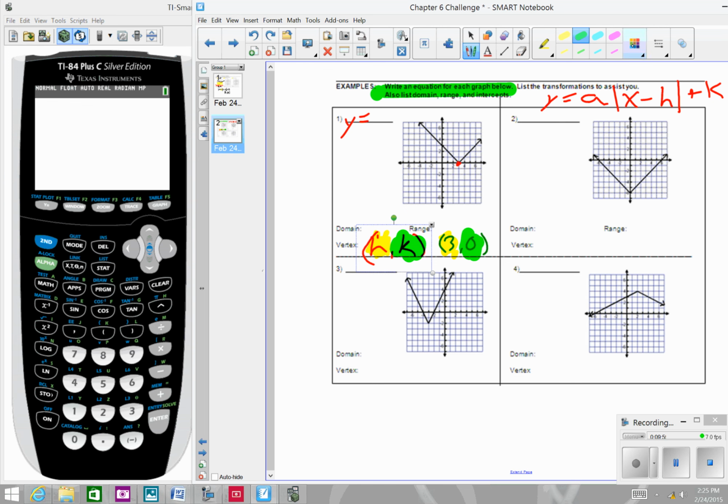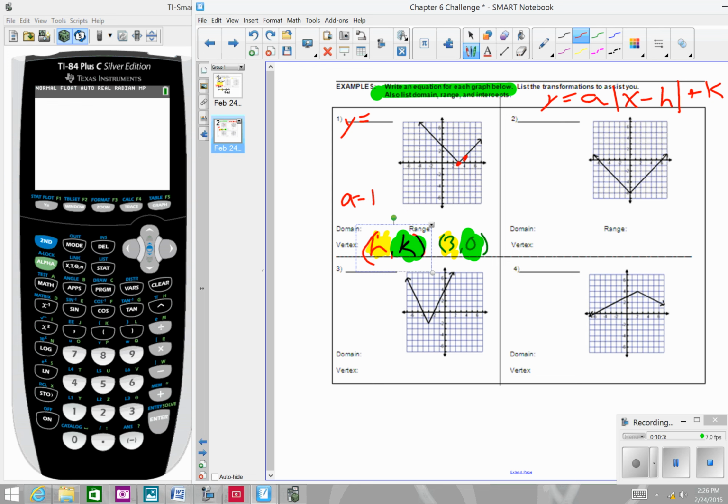When I talk about my a value, I talk about my slope. Looking at this slope, to get from one point to another, I have to plot the next clean point I see on my graph. A clean point means a point that goes through all four corners of a box. I would say that point does. So from here, how do I get to that point? I'm going to rise one, run one. So if I rise one, run one, my a value is just going to be 1.